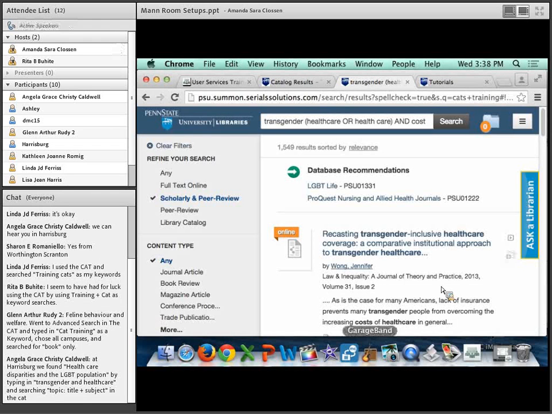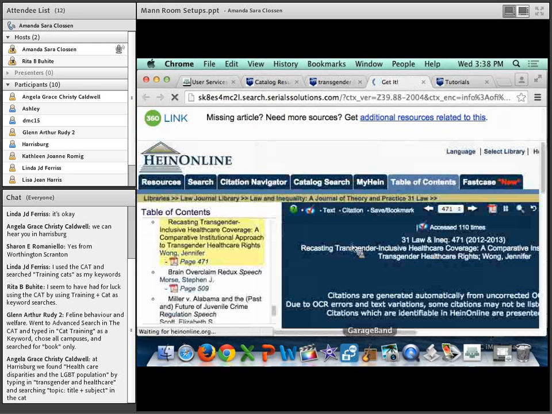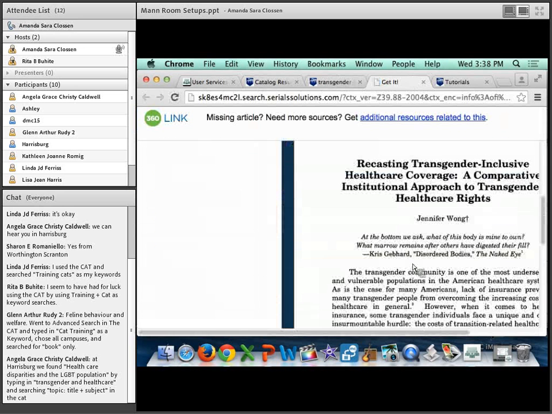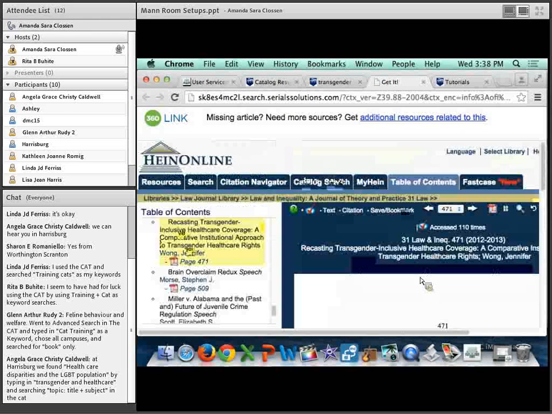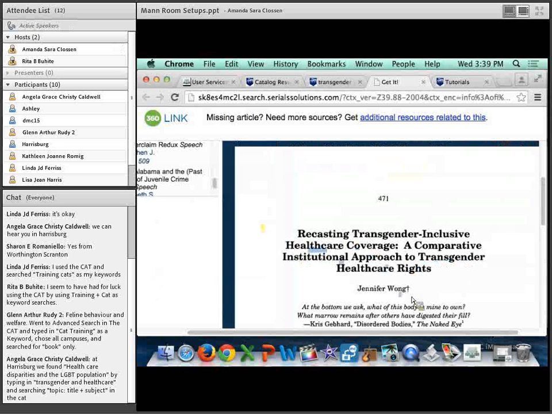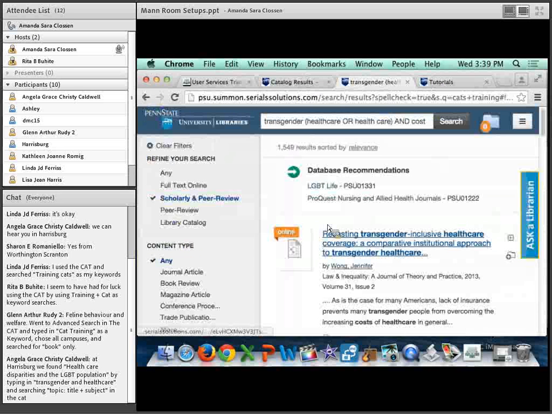It's not automatic. But if I see an article that I like, if I click on the title, it should automatically link me to that article. In this case, here it is. Now, this is from a legal database, and they kind of look a little awkward. And legal research isn't something that happens very often, although if you need some help in this, I would talk to Helen Sheehy. She's quite helpful. But I'm going to select a different result.